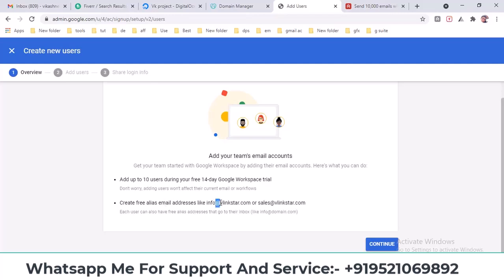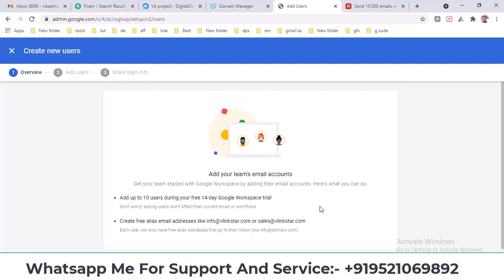Before the @ symbol, you can put anything like info, admin, sales, or support, whatever you want to use. You can create a user in this way. Your domain will remain the same. The username, which is the part before the @ symbol, can be any name you choose to create a user.